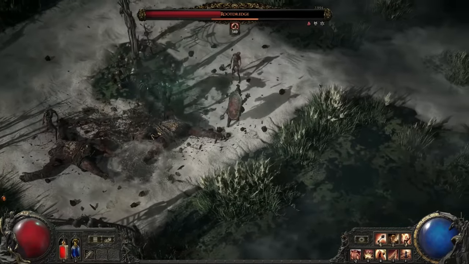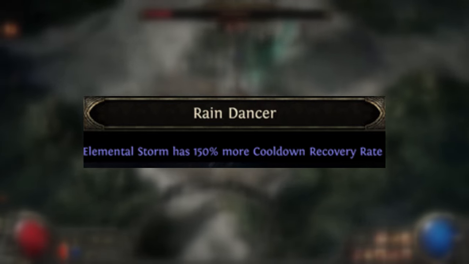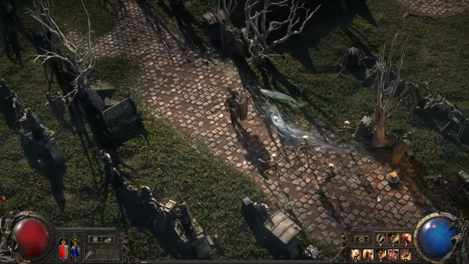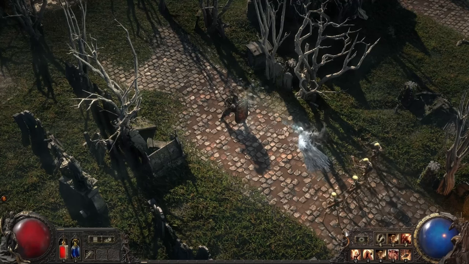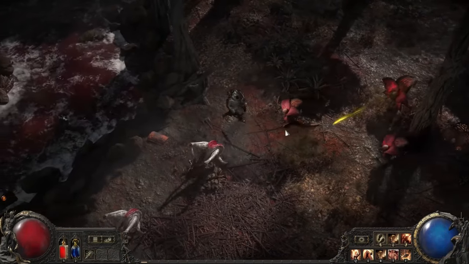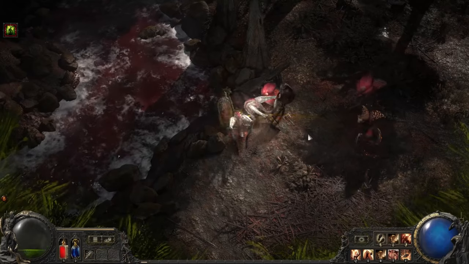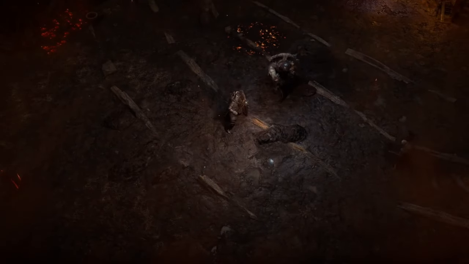And to make Elemental Storm even better, we have Raindancer. Elemental Storm has 150% more cooldown recovery rate. This isn't a simple 150% increased cooldown recovery rate. The more multiplier makes a huge difference. The word increased is additive, while more is multiplicative. So with 10% increased cooldown recovery rate from the passive tree and 150% more cooldown recovery rate from Raindancer, we get 10% times 2.5 equals 25% increased cooldown recovery rate.